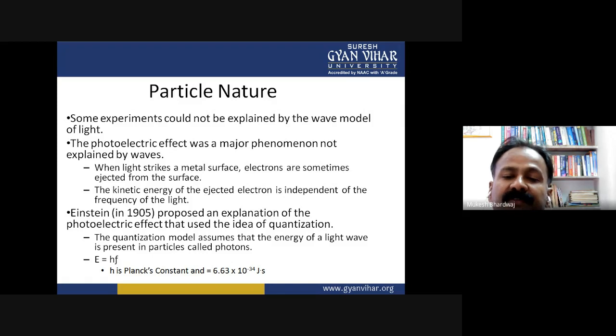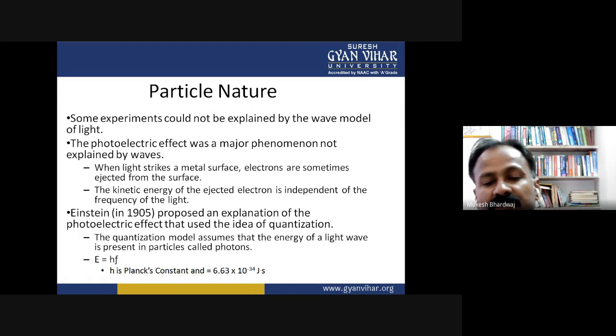A major prediction of the corpuscular theory is that the speed of light in a denser medium is more than the speed of light in a rarer medium. But this turned out to be wrong when the velocity of light was measured in water. The truth is that the speed of light is smaller in denser media. Therefore, Newton's corpuscular theory is wrong.